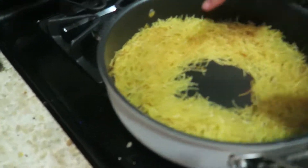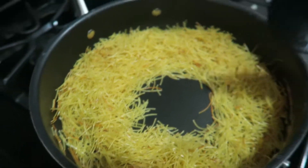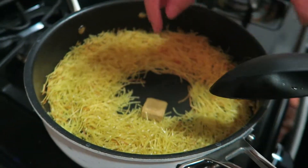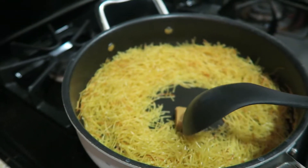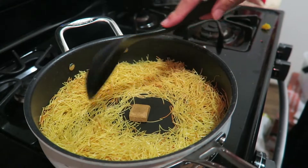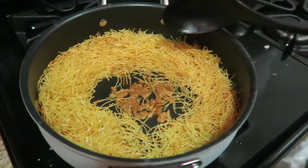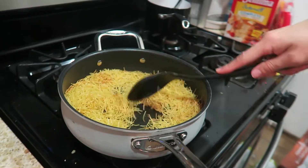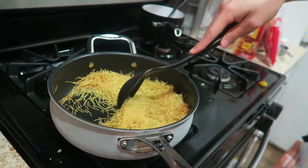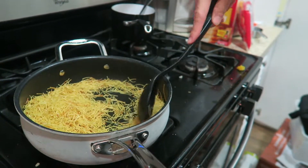Can you see that browning? It's starting to brown a little bit — that's a good sign. We don't want everything to be completely brown because that'd be impossible. This is where we add our cube. You can do chicken broth or they have this in powder form as well, but I think the cubes are easier. See how it kind of melts? We'll just stir it all in there.